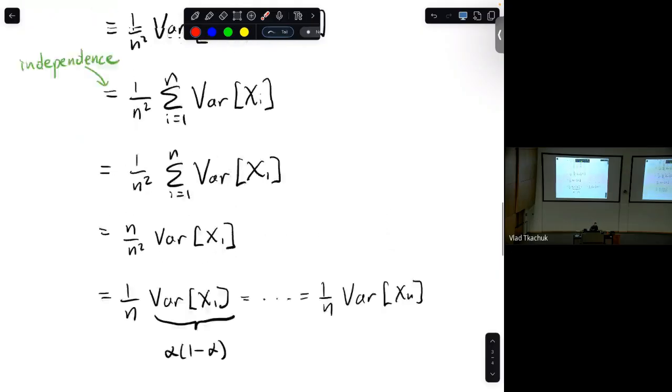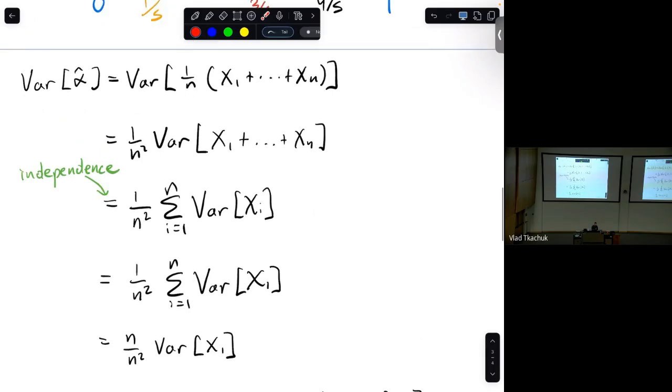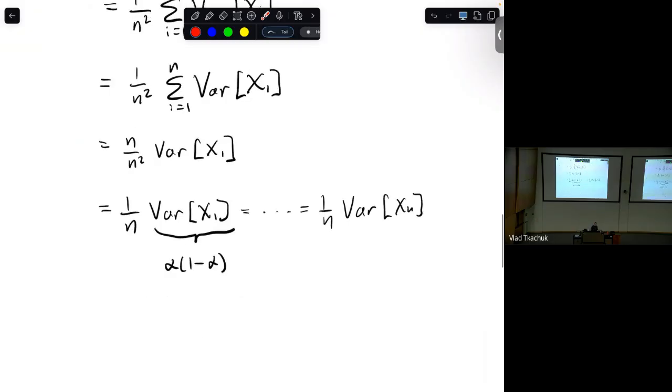So now let's go back to what our intuition said, right? Which was: what is the variance of our sample mean estimate? Well, it should go down as n increases, and this is exactly what we see. The variability in the outcomes of a particular flip of n coins is going to decrease as n increases. So if you flip more coins, you're going to get a tighter and tighter mean.